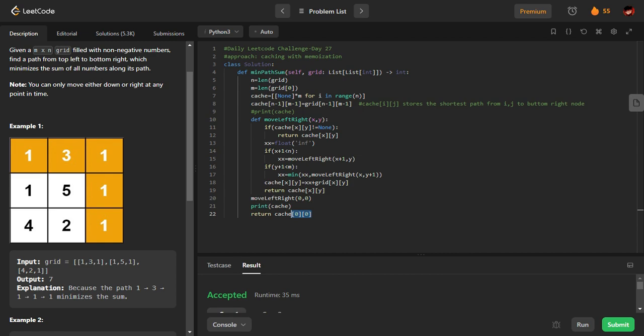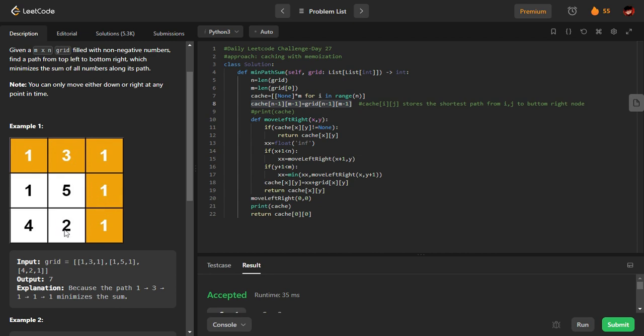Okay, so how it works is, first suppose I'm doing it for 5. 5 will ask for the value of this one, and 5 will ask for the value of this one. Suppose these are not calculated, so it will start calculating. There is nothing to the right of this one, so it will go to the below one. Below one, yeah, it exists. I told you the last value is here, so it will populate from 1 to this value. So the value for the cache will become 2.